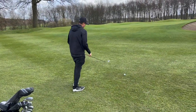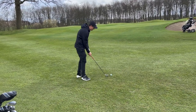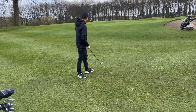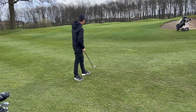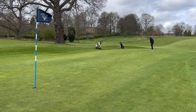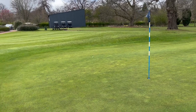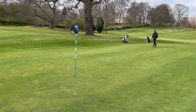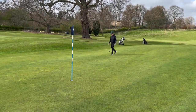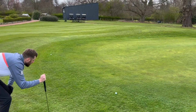Jack's trying a little tactic — he's been missing a lot of greens with his pitching wedge and nine iron, so he's trying to get the ball rolling sooner using a lower lofted club. That looks pretty good Jack, well done. His putting distance control is pretty bad — even the Trust ball can't sort him out! I've told him he's got to get better at putting and chipping because his long game is great, but he's really letting himself down around the green.